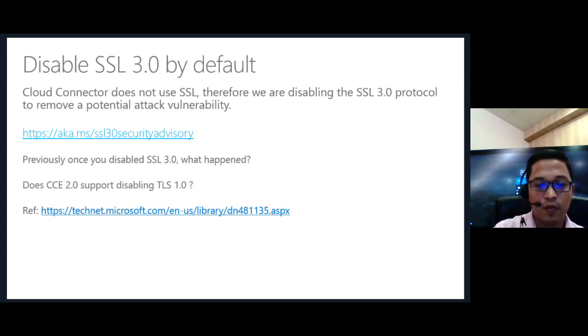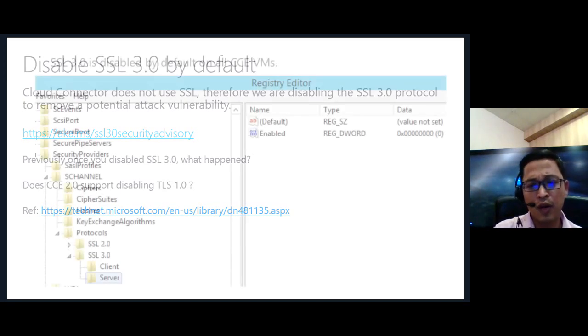So we had to get help from Microsoft to convince the customer that this CCE is secure by design, and also uses certificate-based authentication and all that. Finally, the customer managed to see through it. But the thing is that for most organizations, this is a very big concern. So I would like to share.